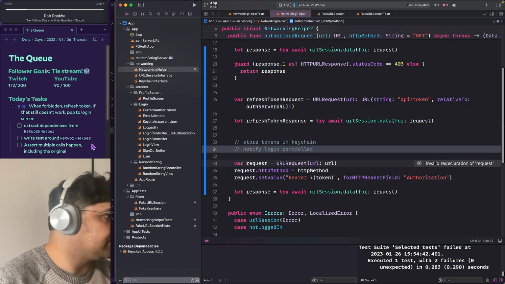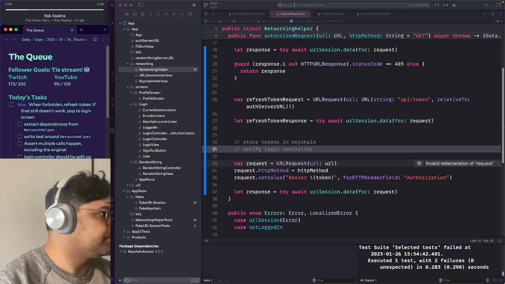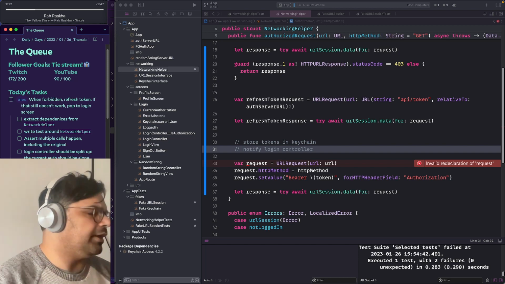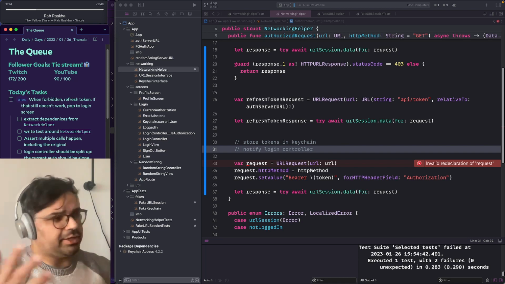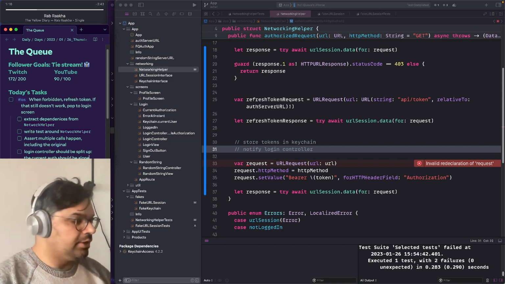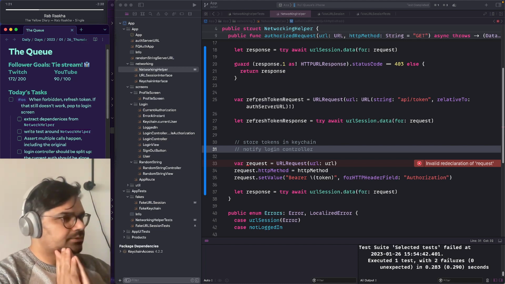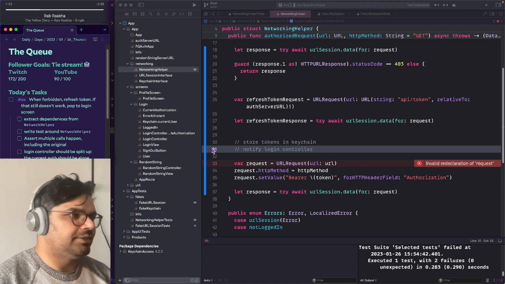I'm just going to put it here. Yeah, the current authorization should be the only thing. Maybe we'll have it like a current authorization controller that gets used by all these other ones.